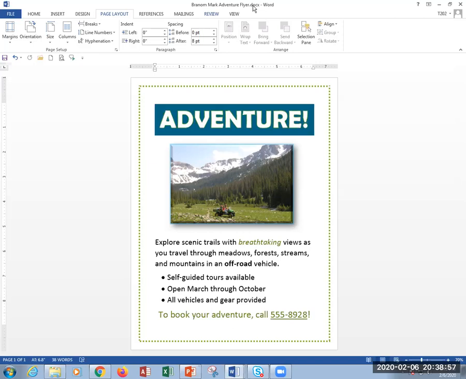Yes? Sorry, but I guess we skipped 2 steps, because the book said that we had to add the word today after trails, and then "open March" is the last. Oh yeah, you're right. I forgot to change some words on it, didn't I? Where did we do that? It should say self-guided tours available, gear provided. Has to go in the last list. Yeah, they wanted us to move it, didn't they? I think we forgot to move it. Yeah, and after trails, you had to add the word today.